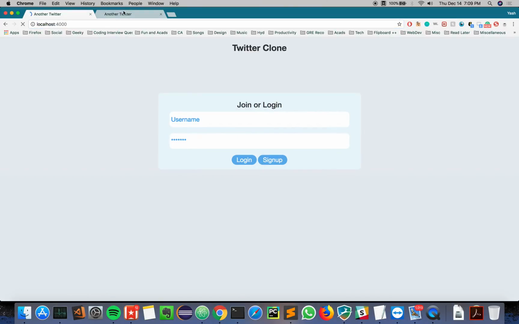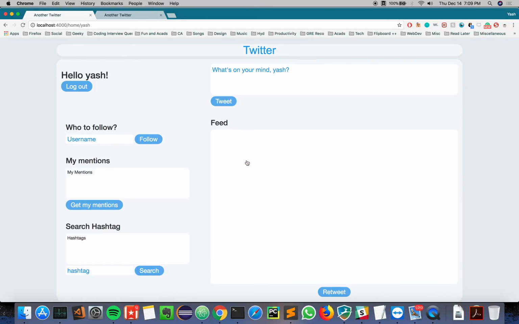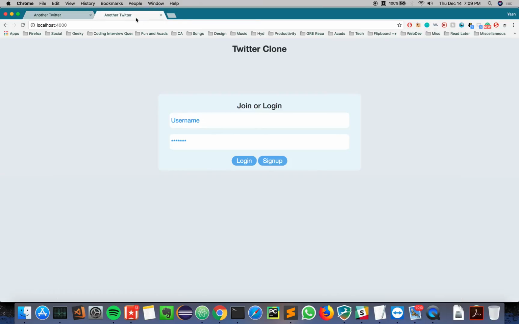So this is the home page. I have opened two tabs, and creating a user is pretty simple. You just need to type the name and password to sign up, and it says signed up. Login is the same thing, just click on login. It checks whether the user exists and whether the username and password are correct. Similarly, I'll create a new user. For example, I'll show an error message here, and it gets an error message, login failure.